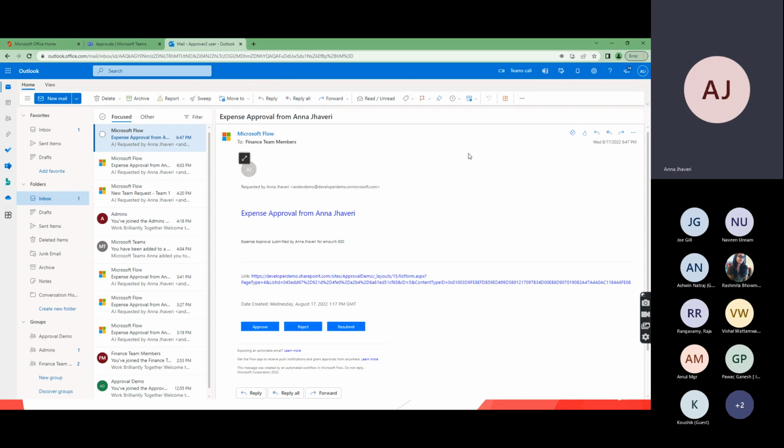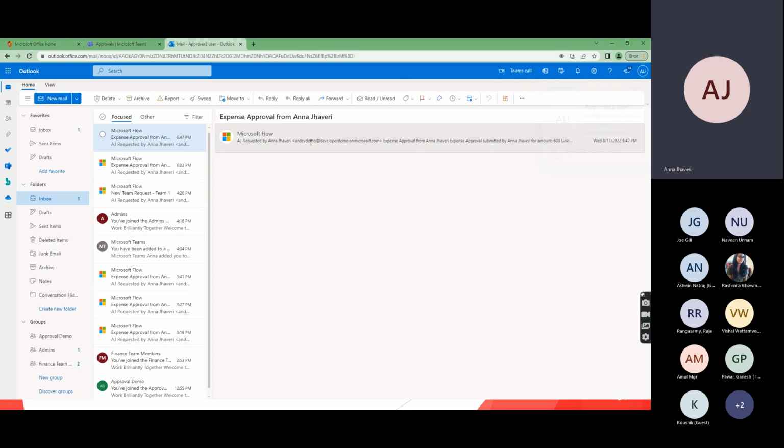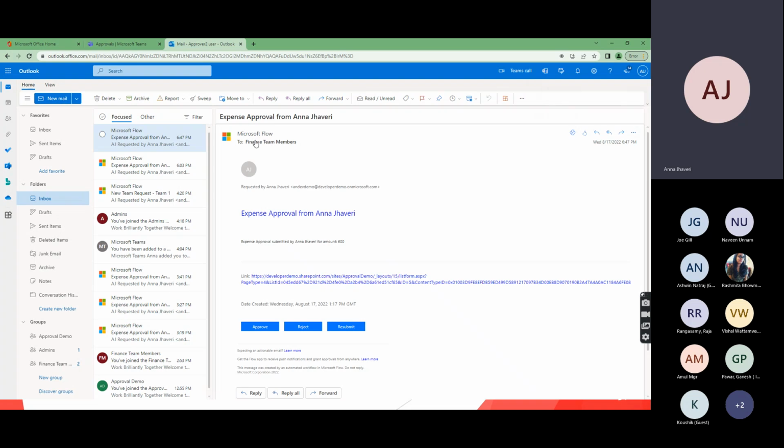So this user is a member of the finance team, and that is how you see that there was another user who was set as my manager and was assigned the request, as well as the finance team members. You see here it is sent to finance team members. So you can see that two parallel approvals are created. One is to the manager and one is to the finance team members.